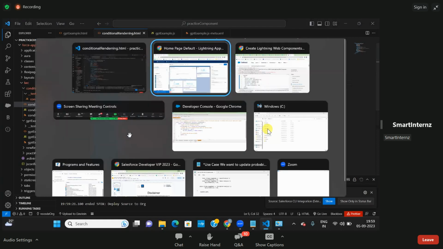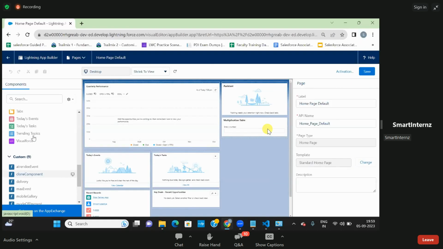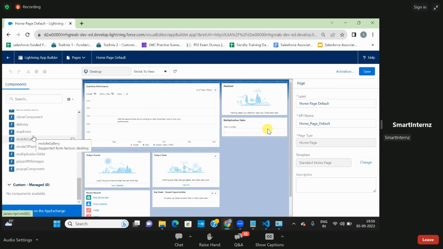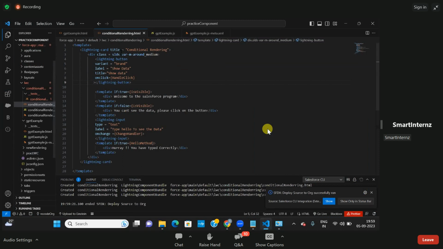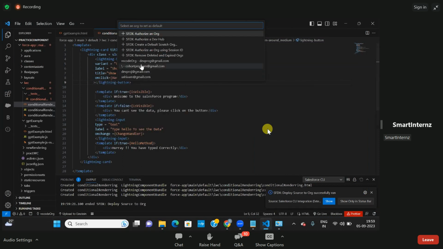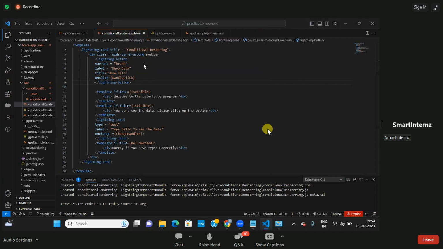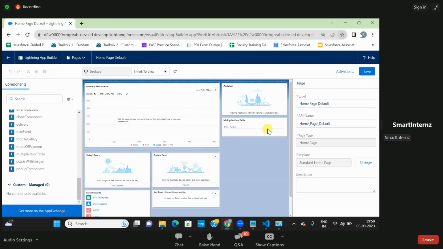Now let me check whether the conditional rendering is there or not. It is also not showing. So it is this org only, the VS Code dev project. I have a Dev program, and which account is this?